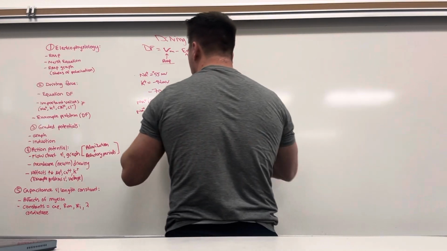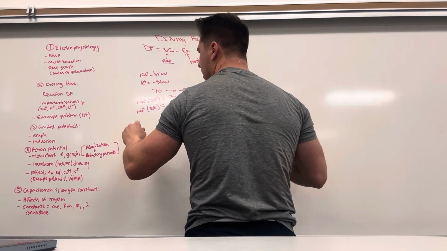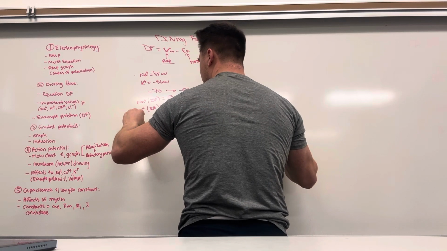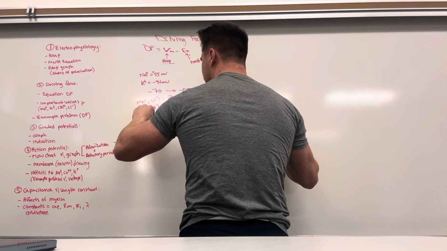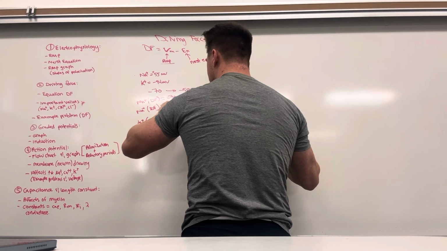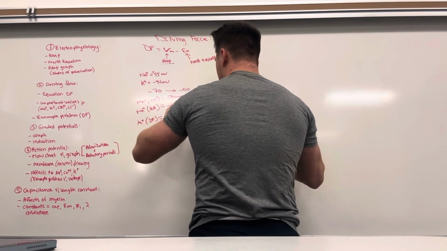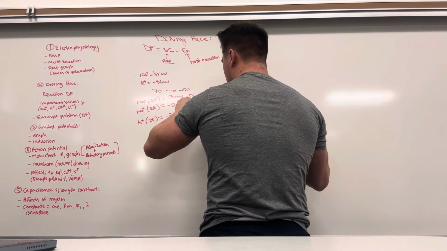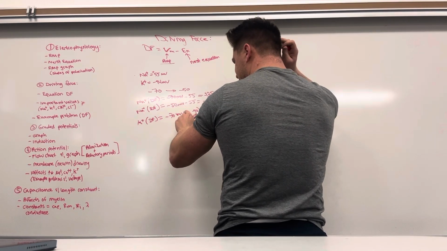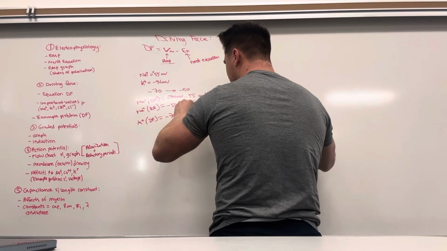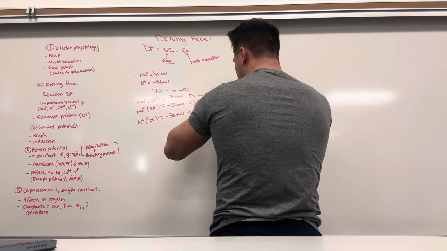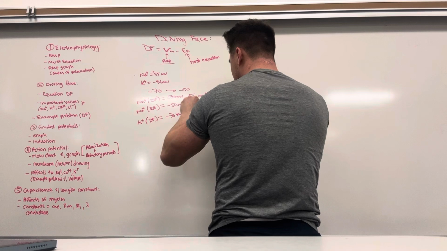Okay, then we'll graph this out in a second here. But what ends up happening is you also want to write out your potassium. So the driving force for potassium is equal to negative 70 millivolts minus a negative 94. So we know that that minus and minus turn into a plus, right? So we want to write this as plus 94. And so we get that this equals 24 millivolts, positive.